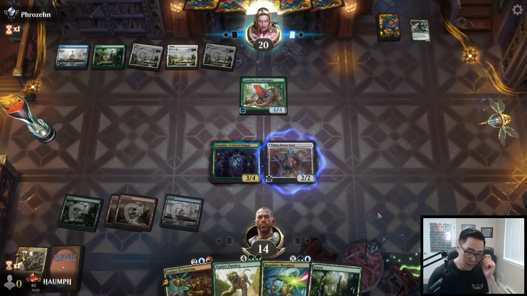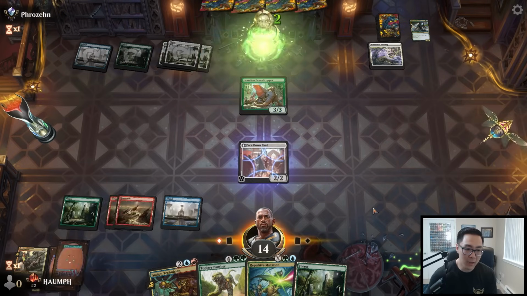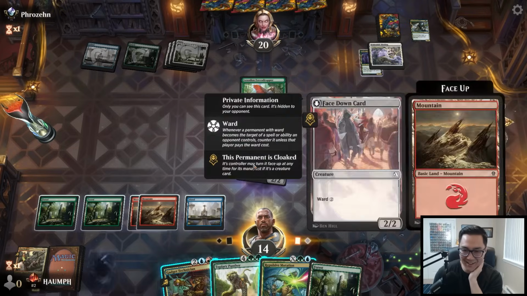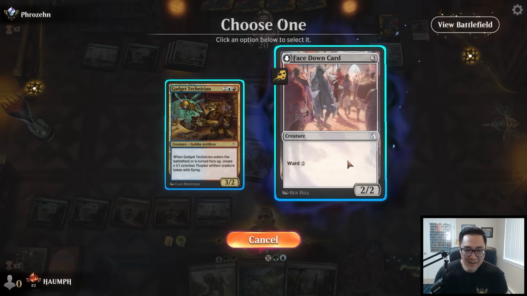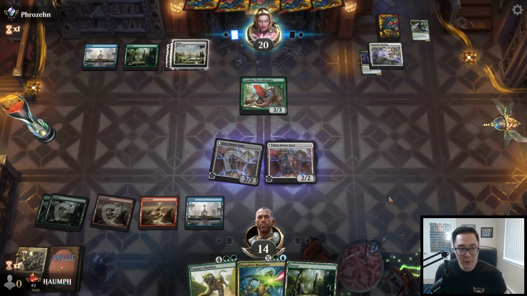Let's hope. This is the turn. Do not have a removal spell and we're good. Okay, well, they had it. Never mind. That's right. I don't think I want a mutation for 0 here.